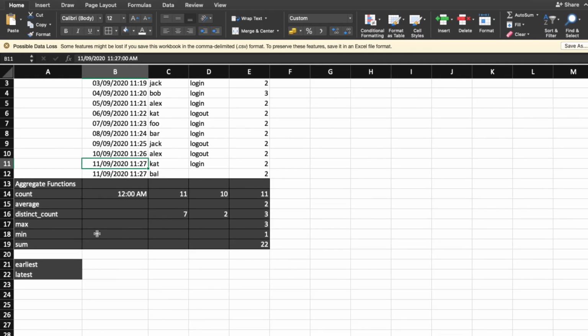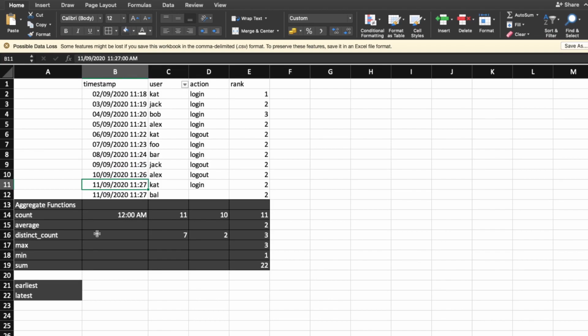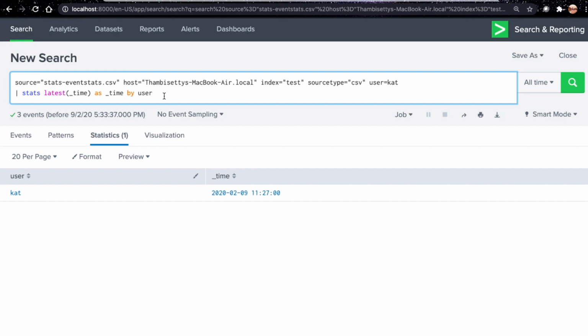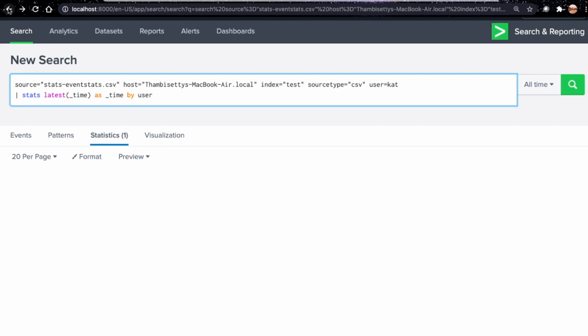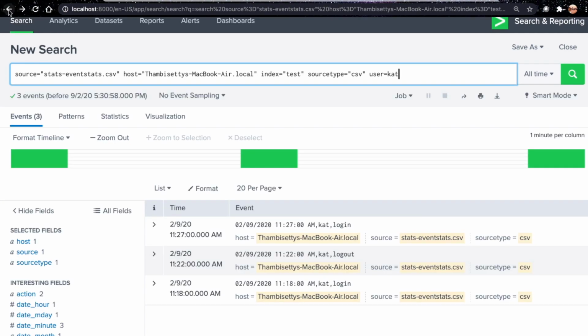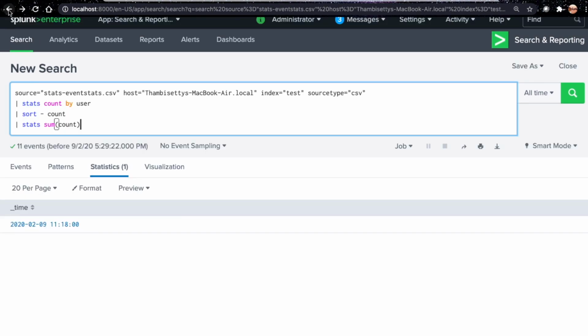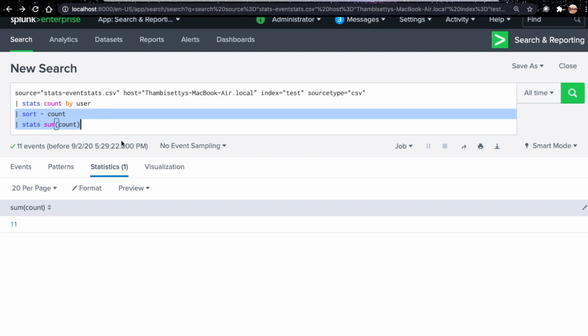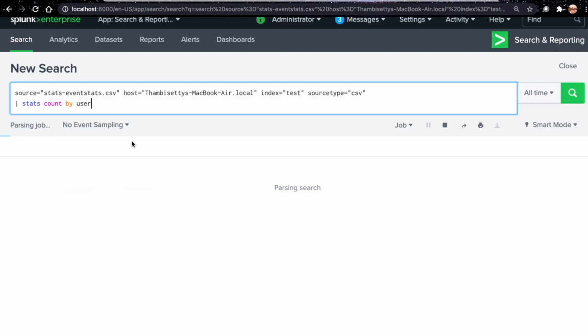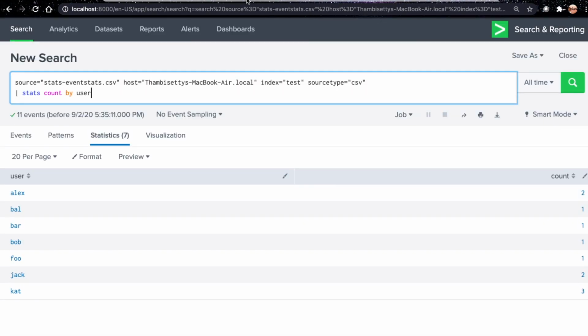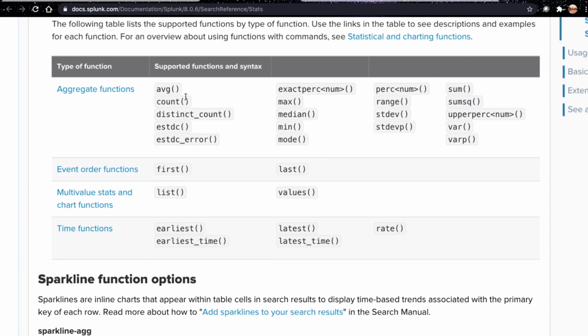These are the most common functions used in stats, or they could be used in eventstats. Okay, let me go back to the previous search. I need numerical values to show you median, mode, and mean. We have a field count like this. Just to make you understand, we have seen average, we have seen count, and we have seen distinct count. This one we don't use much, so I didn't take it. And max we have seen.